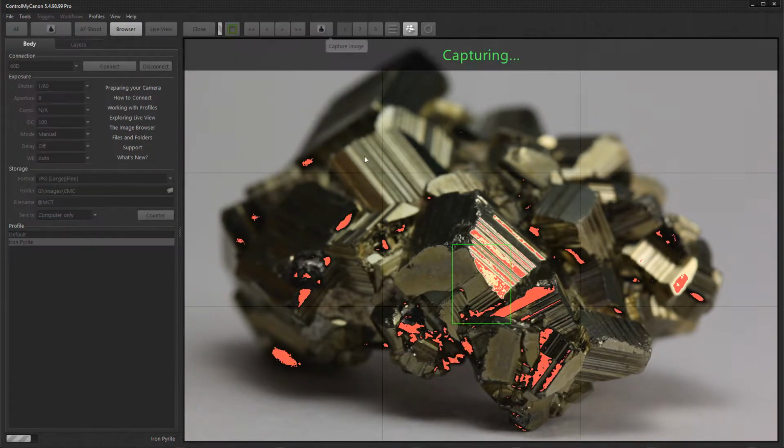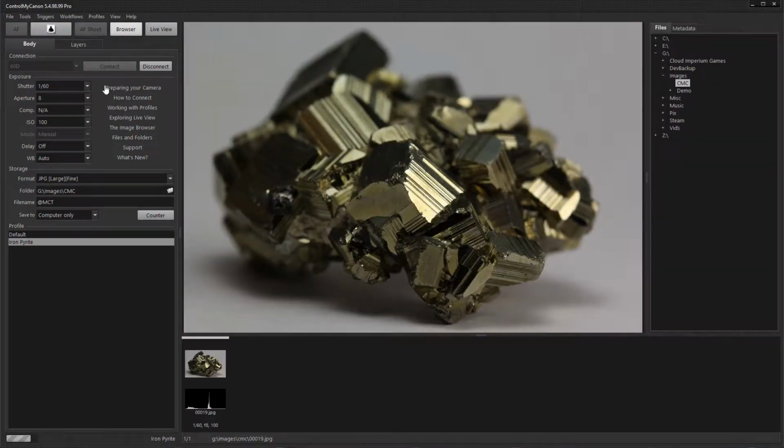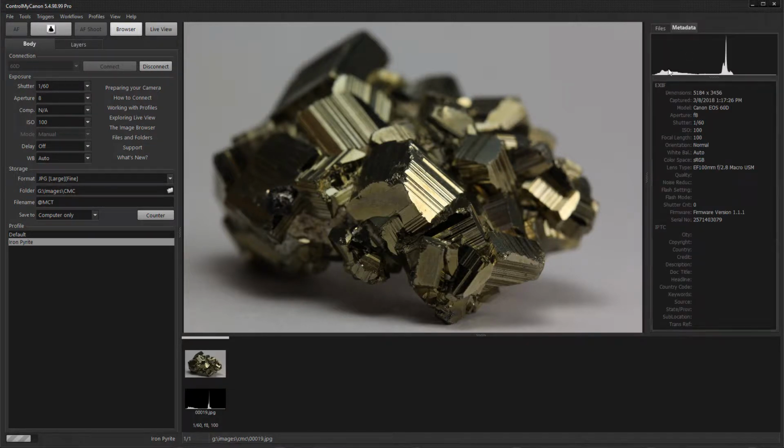So we're going to take a shot. And then we can go to the image browser to see the resulting shot. Here I have the thumbnail strip viewer set to also show the exposure and the histogram for that particular image. And we can see here that it hasn't been over or underexposed. If it were, you'd see little red dots in the upper left or upper right hand corner. Look at the metadata for this. Yeah, it looks pretty good. So we're going to explore now how we can tweak this Live View.